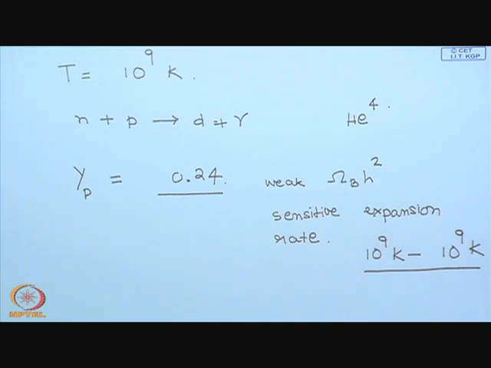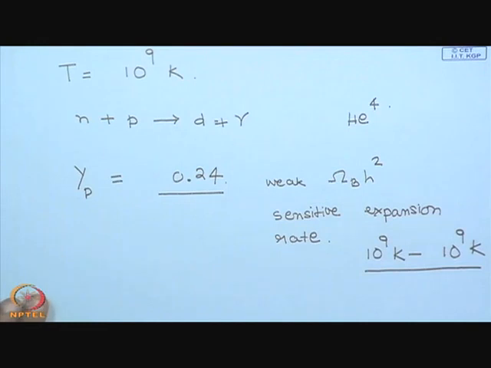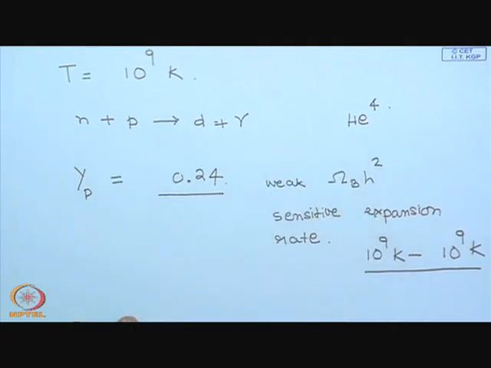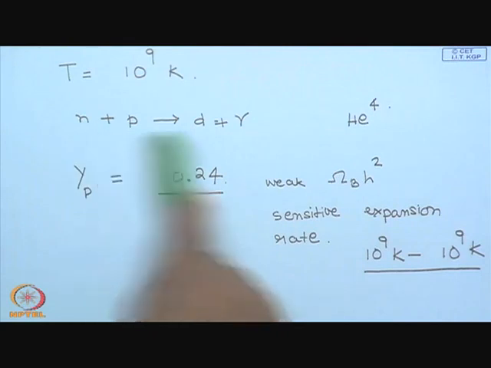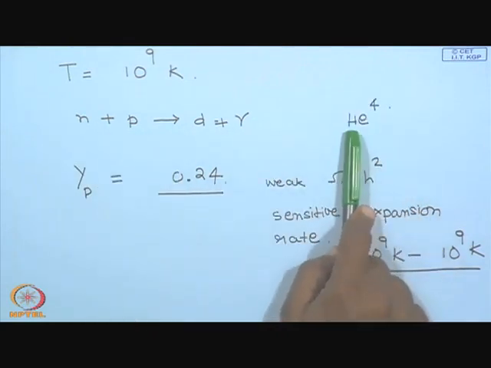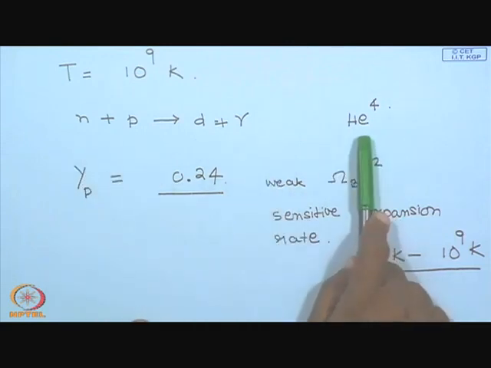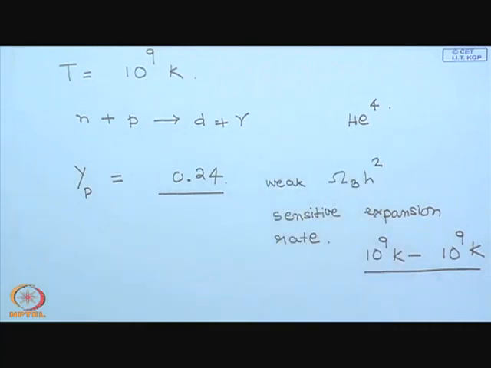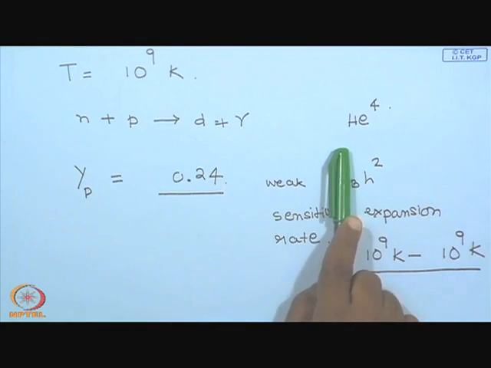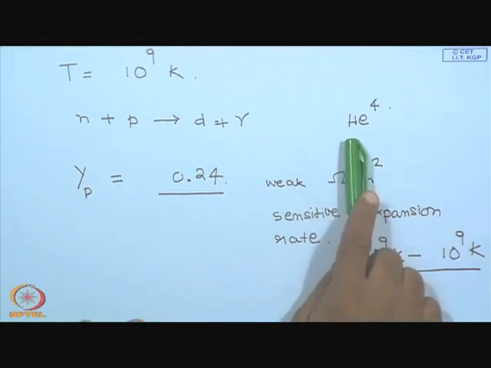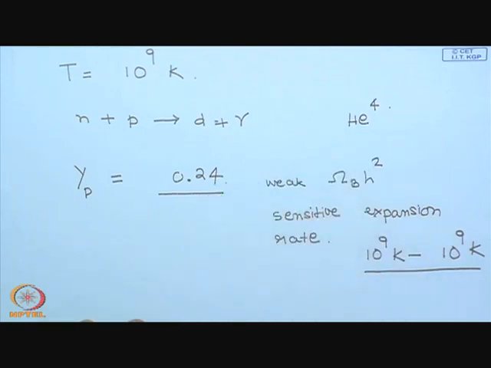So, this is a brief recap of what we learned in the last class. Now, today we are going to continue our discussion of nucleosynthesis. What I told you is that the neutrons are quickly bound into helium-4 nuclei, but the point that we shall take up today is that helium-4 is not the only product of this nucleosynthesis, and there are nuclei of other light elements which are also produced in much less quantities.